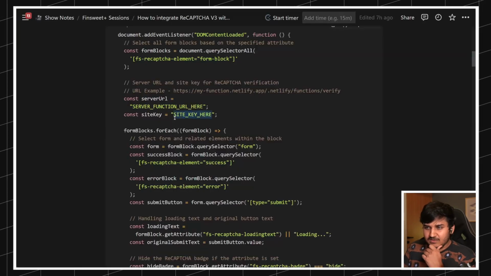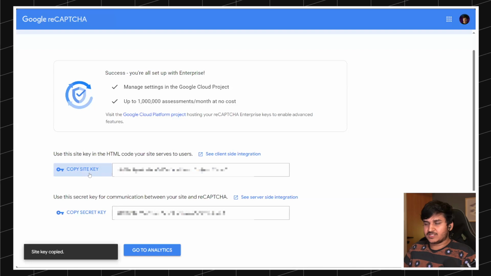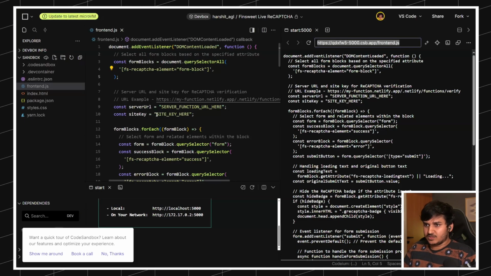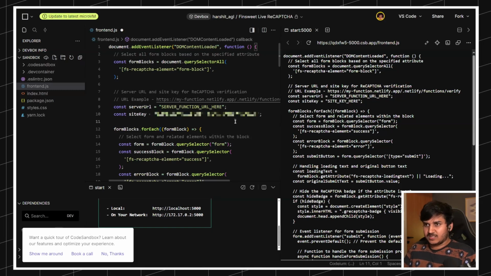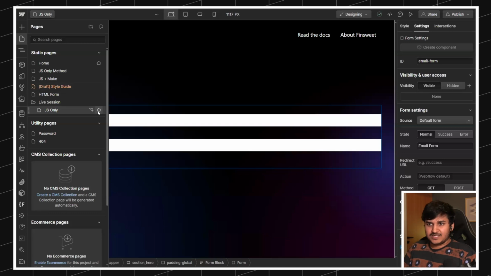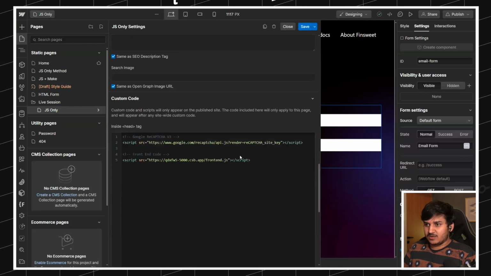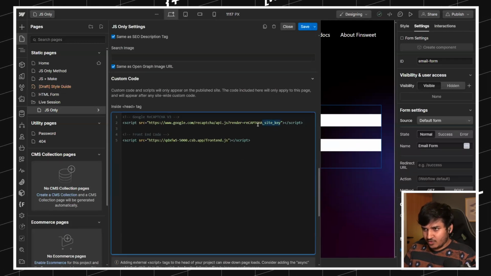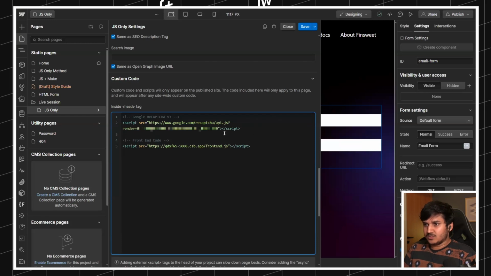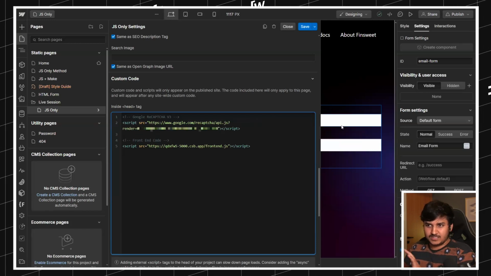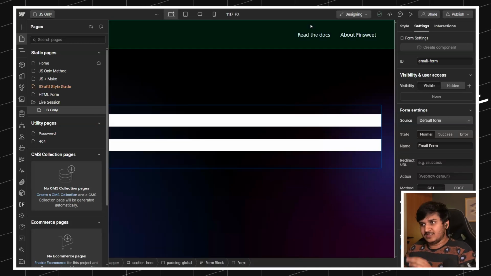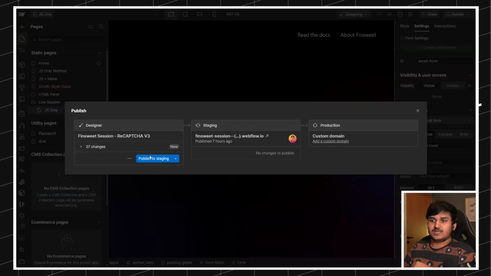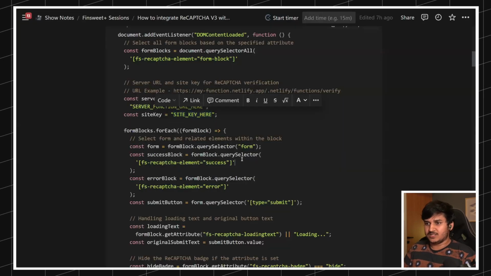We have a site key which we want to replace. So let's copy our site key and go to code sandbox where we are keeping everything. So I will just copy my site key right here. There we go. I have replaced it. Save it. Then I will go to my page settings, and in the code that we placed in header, we also want to replace our site key. So as simple as that. You can see that I have replaced it. So right now we are just setting up the codes. You don't have to change anything. Just keep setting up the code, and yeah, as simple as that.